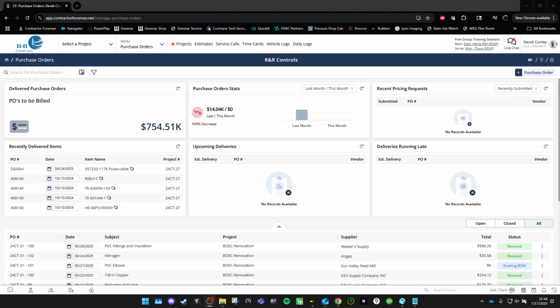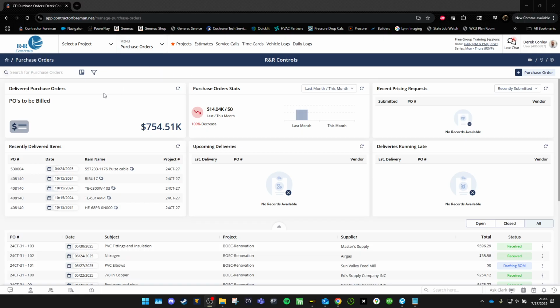Now that that's all out of the way, let's go ahead and get into it. What you see before you is the purchase order dashboard. From here, at the very top, you have 6 built-in widgets that help maintain, navigate, and just keep your purchase orders and items that you have ordered in line. So we're just going to go through each box one by one.